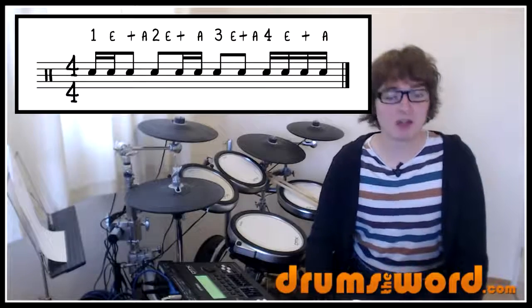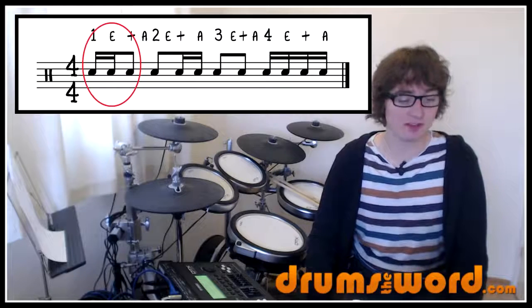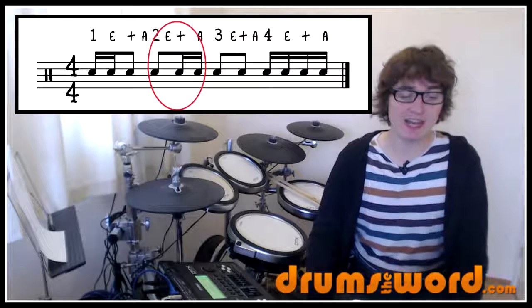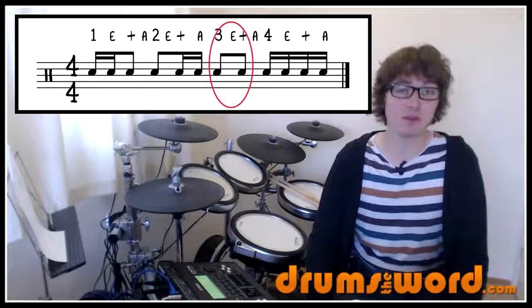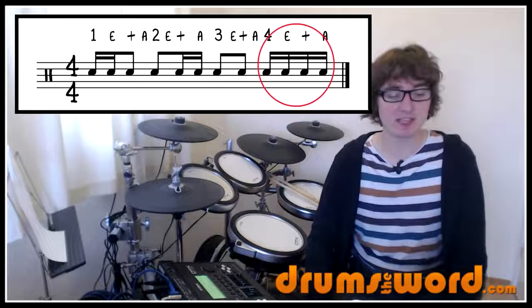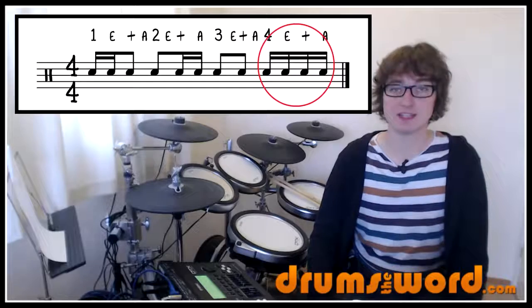And finally, for our last example, beat 1 contains 2 16th notes joined to an 8th note. Beat 2 contains an 8th note joined to 2 16th notes. Beat 3 is simply filled with 2 8th notes. And beat 4 contains 4 16th notes. So this bar is played and counted like this.